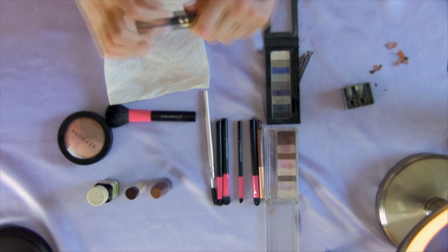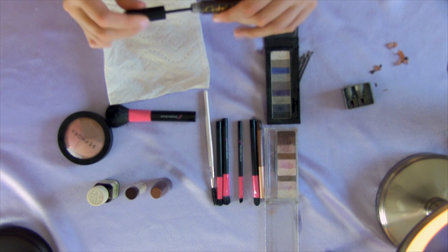I'm not trying to pull out my eyelashes, but I am just gently making sure that they don't have any eyeshadow hanging out on them. Now I have my mascara. I find that it's easier to hold it at an angle rather than perfectly straight, and you're kind of pulling out and up.